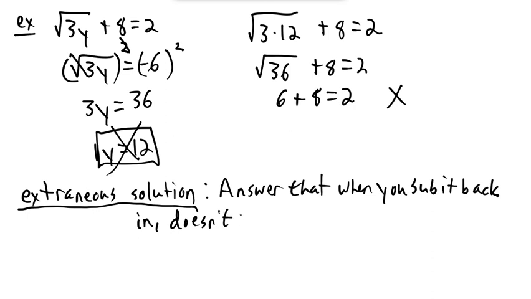And this is why it's so important to actually be checking each of these, because we could be getting answers that don't work. If the answers don't work, then we have to cross them out. They're actually not answers. They're extraneous. They're extra. How do we check these? We're going to just check these by subbing our answers in.